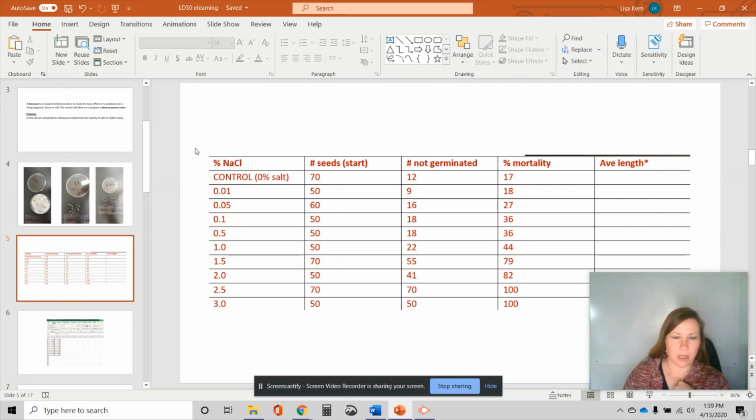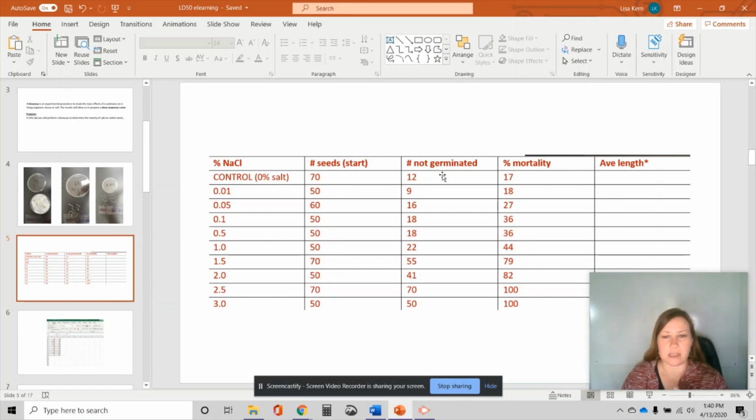Okay, so we've got the data here. You can see that we have increasing concentrations from our control, which is what we're going to compare everything else to. So our control in this case was a Petri dish with 10 seeds in it with 0% salt concentration. So we just used distilled water for that. And I found 7 Petri dishes that had some good, useful data for me. And in the 7 Petri dishes that were controls, each one should have started out with 10 seeds, and I'm assuming that that's the case.